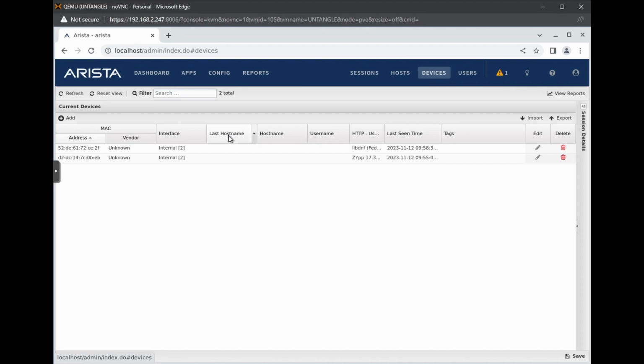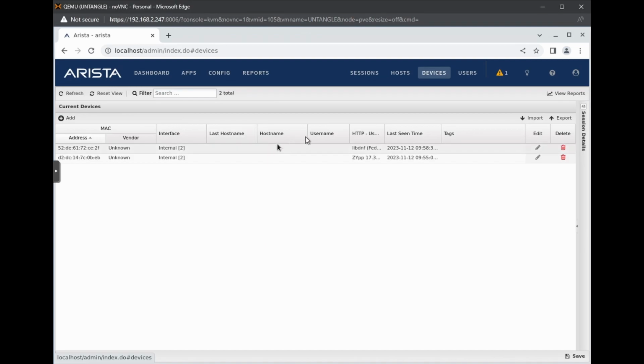For example, if my Fedora deployment was called Active Directory, but I decided to call it FreeIPA, initially it would be filled up with the hostname Active Directory, and once I rename it, Active Directory would be showing up under last hostname, and the new hostname would be updated to whatever the current hostname is.